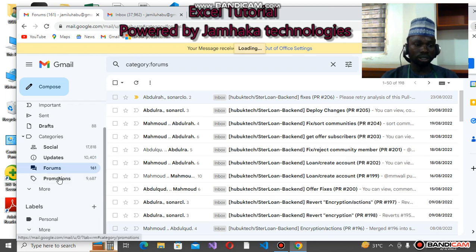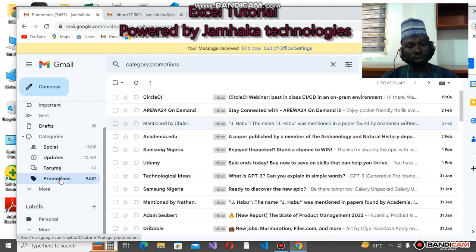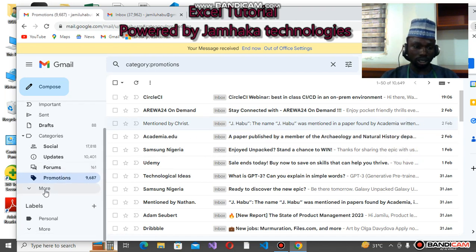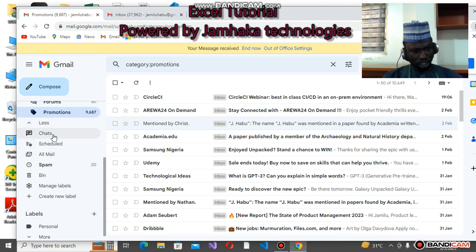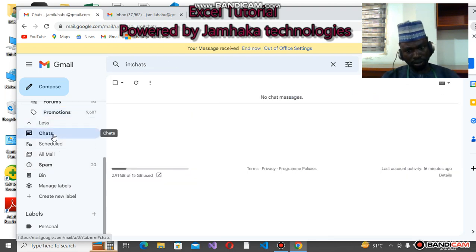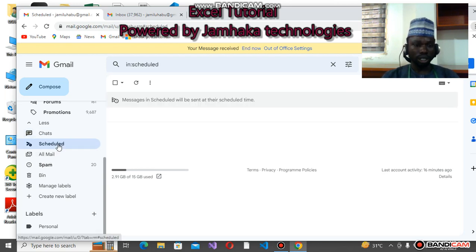Then promotions, so if there are any promotions or something like that, they can be categorized under this. You can even chat with friends, send a message and reply to a message, as we normally do on WhatsApp and Facebook.